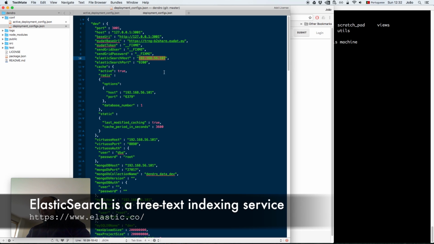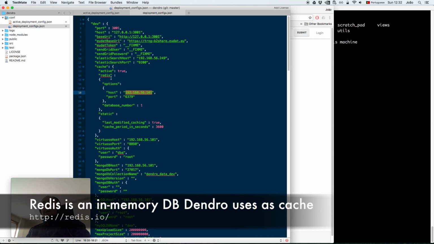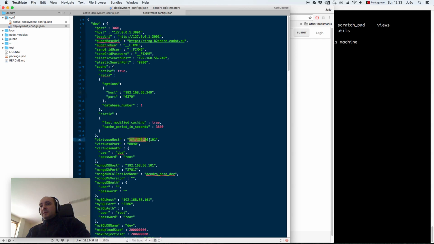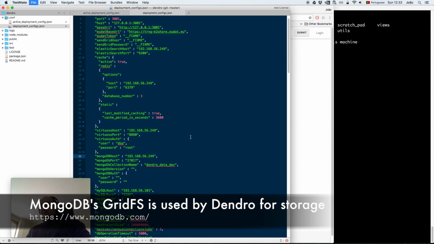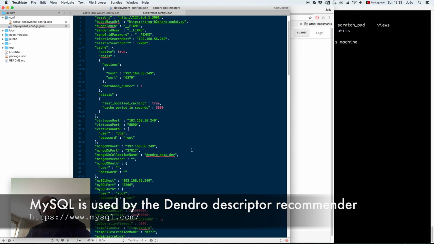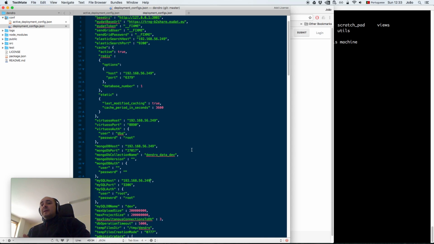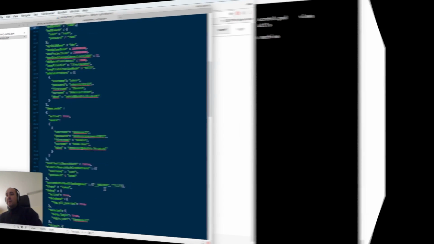Elasticsearch host, which is the IP of the server that has the Elasticsearch server. Now we have this one. It also has a Redis server for making faster queries, so we will also change the IP to this. Virtuoso will be the same. Also MongoDB, we need to put the corresponding IP. MySQL as well. Okay, all these servers are running in the virtual machine, and they are required by Dendro. Okay, so we are putting all the IPs, and on boot up, all these requests will go to this IP to try to contact all these servers.